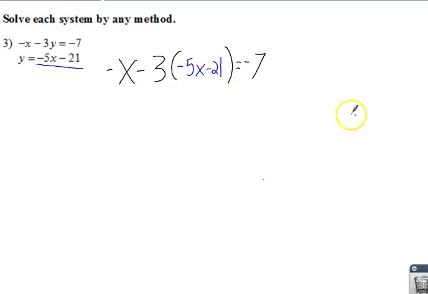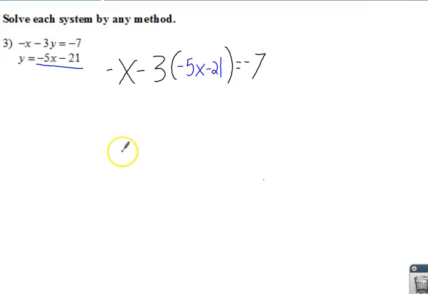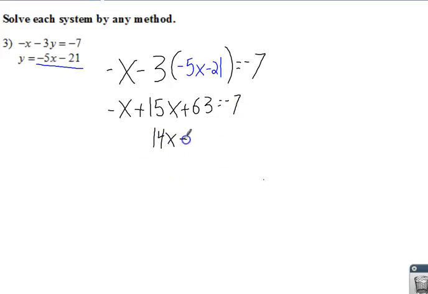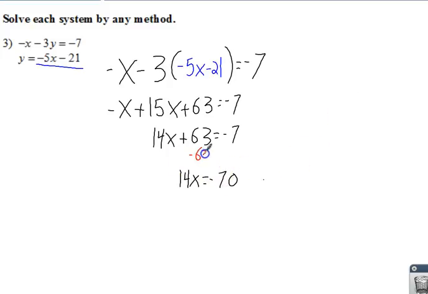Now, why in the world would I do that? Well, if you think about it for a second and think logically here, look, I am able to do this because I am able to then get one equation and one variable, and that's super helpful for me. So I go ahead and do that. Now what I'm going to do here is simplify the right side down, the right and left side down if I can. It's 14x plus 63 equals negative 7. I am going to subtract 63 from both sides, giving me negative 70 over here. And now what do I do from here? Well, I'm going to divide both sides by 14. I'm going to let it do that.